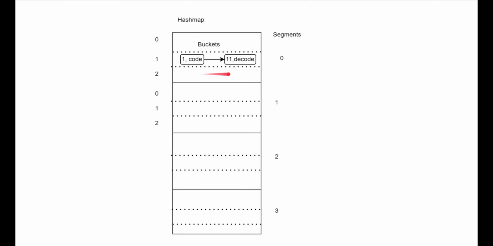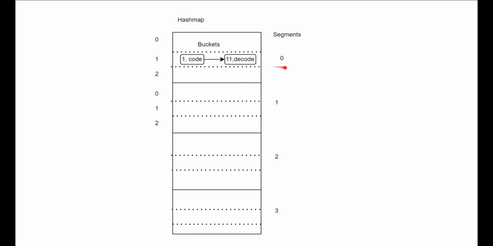If it is a collision, create either the linked list, or if the threshold is reached, create the tree. But before doing all this, the first step you need to do is to take a lock on the whole segment. Do not write anything on the segment without taking a lock. That's the basic rule. Once you have the lock, go ahead and write over it. But all the 3 buckets in the whole segment will be locked.